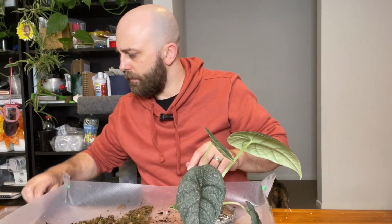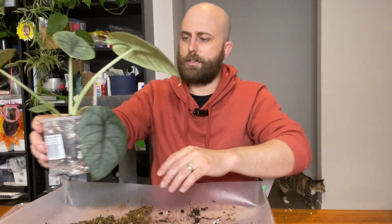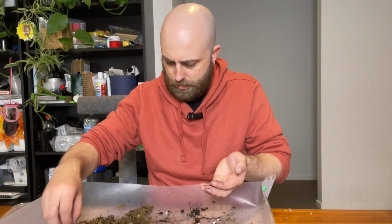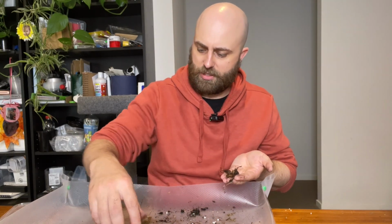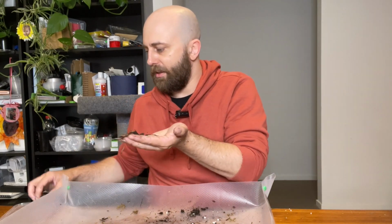Okay. There we go. Hopefully the little one down the side here isn't going to get too lost. It should be able to push out its leaf and do okay. So I've got to put these tags in too before I forget. But there we go. So at least 3 mellows in that one. And we are going to end up hopefully with a load more, at least another 1, 2, 3, 4, 5 of these guys. So there are the corms as well, and I'll probably just propagate these in a prop box again because it's just set and forget. You don't have to really think about it, you just chuck them in there, leave it and come back later.